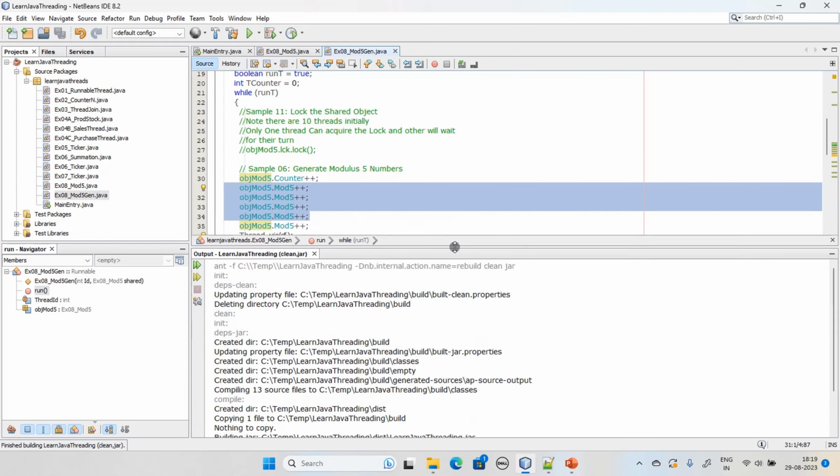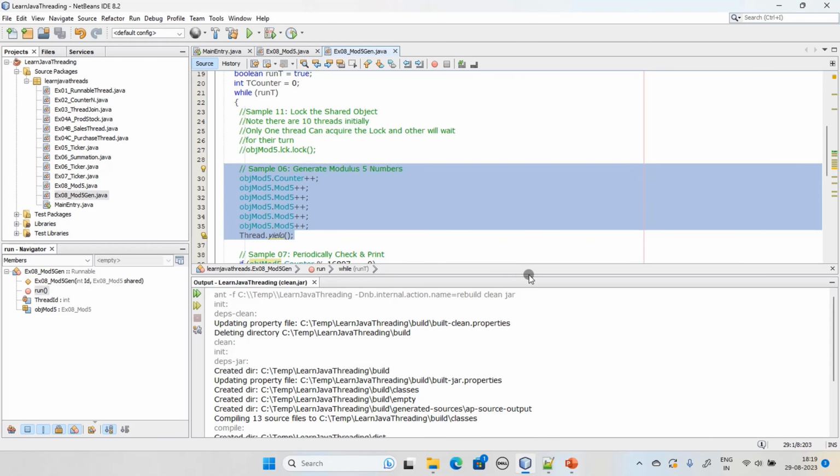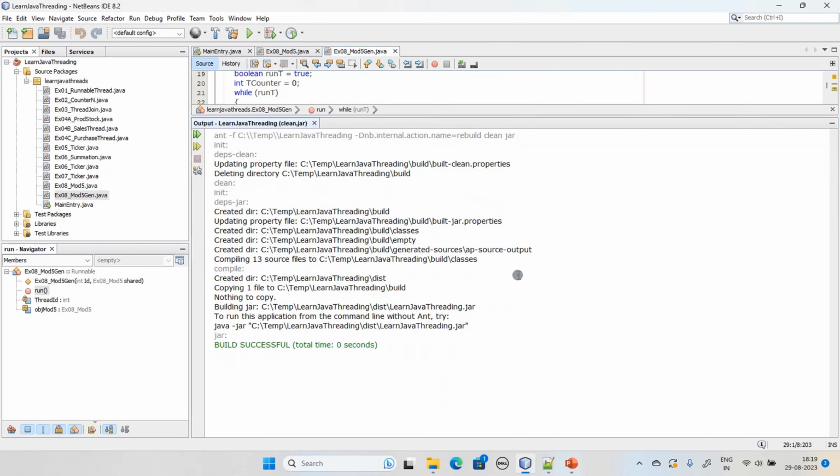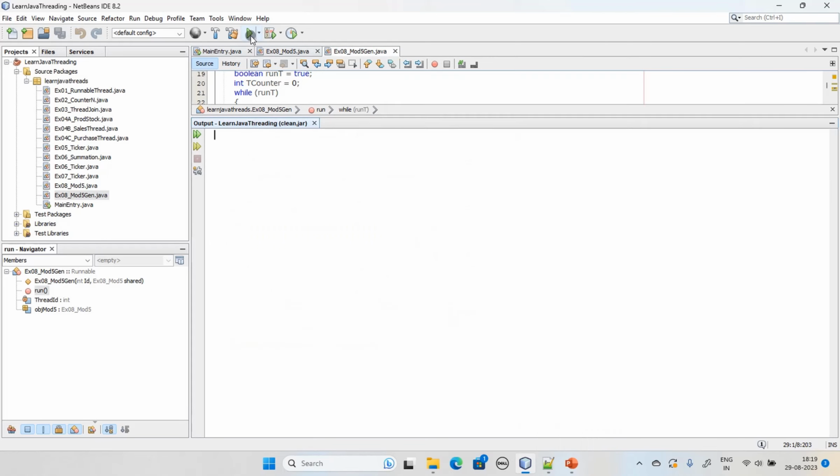Here we are not locking the resource, and we may not know when the thread context switch happens. There are 10 threads, right? All are trying to generate the modulus 5 number and produce the output, and all are sharing the same shared resource and accessing the same mod 5 member.